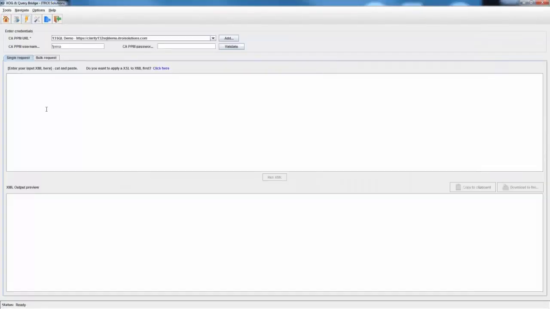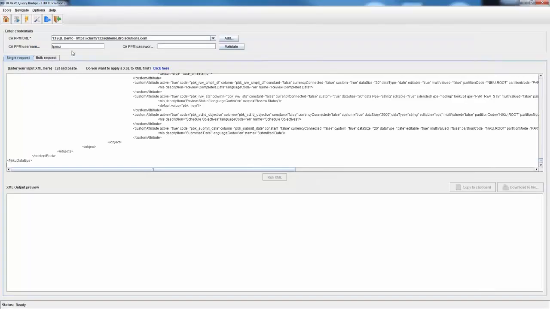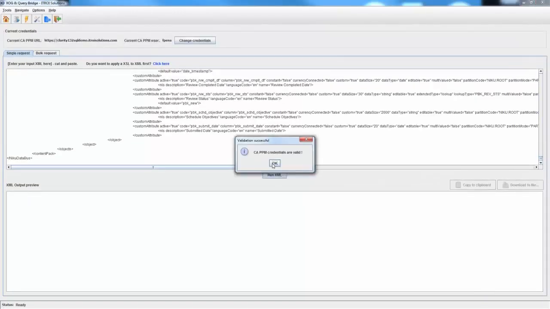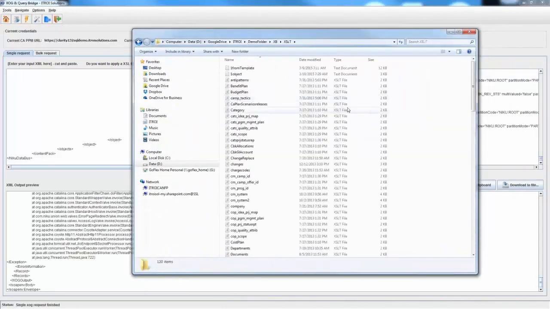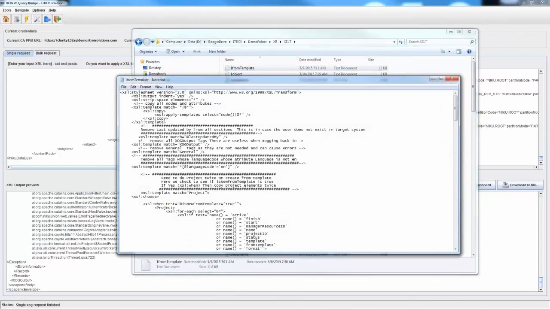So now what I'm going to do is take this and load this data into Clarity. So let me just log in, make sure I have the correct password. Okay, so this is a very basic example of XSLT transformation. Now, one of the things that we will be doing is providing lots of XSLT examples within this webinar. We've got a couple of hundred. If you have something very specific that you need done, hey Federico? Yeah, go ahead. I know I always get in trouble when I interrupt.